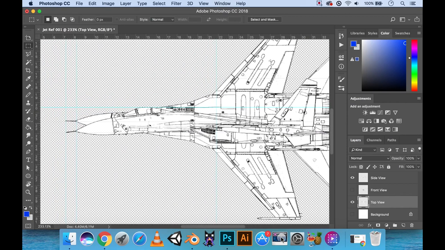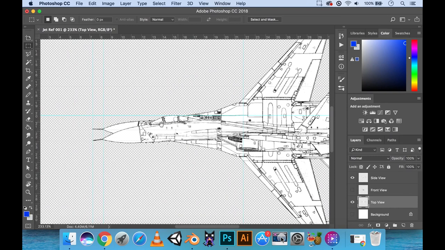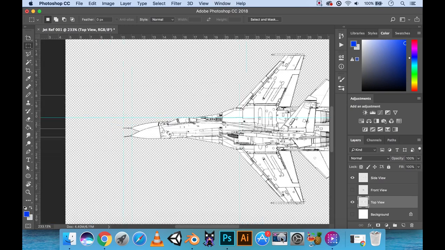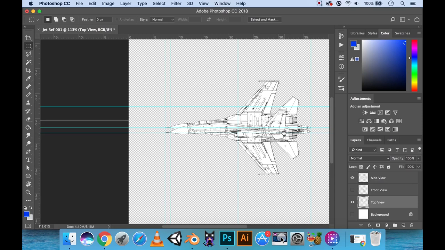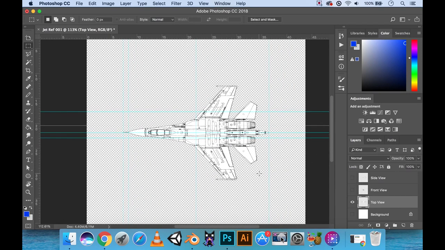Now, I guess the more important part to line things up is probably the back over here because it's a little bit harder to sort of change around, as compared to the nose over here, this tip can be, I guess, slightly longer or a little bit thinner over here. It doesn't really matter. But yeah, there you go. We have our references lined up, and we can just use these to create our jet from scratch. And all we have to do now is just simply take these images.